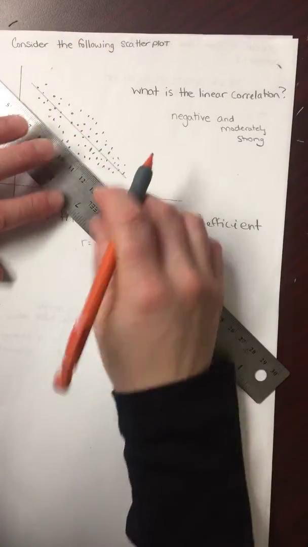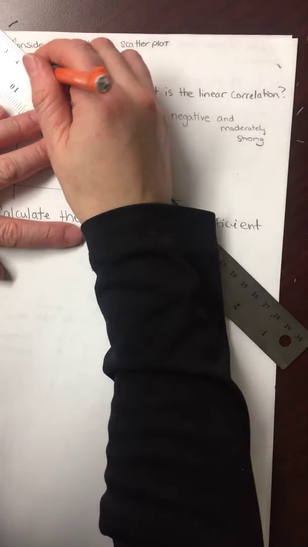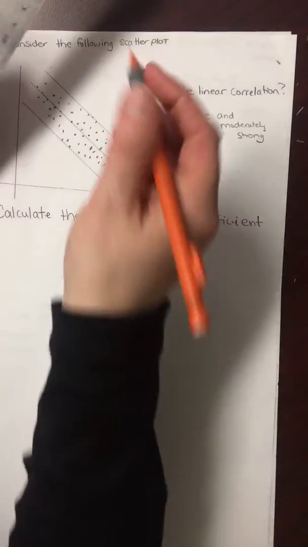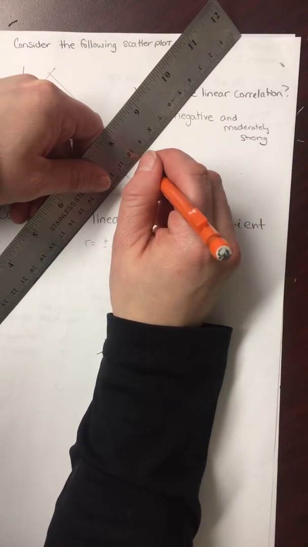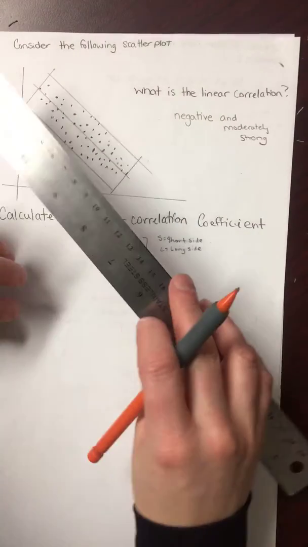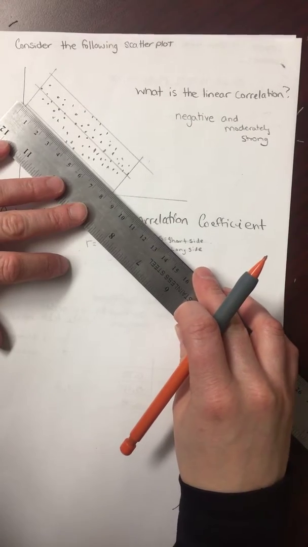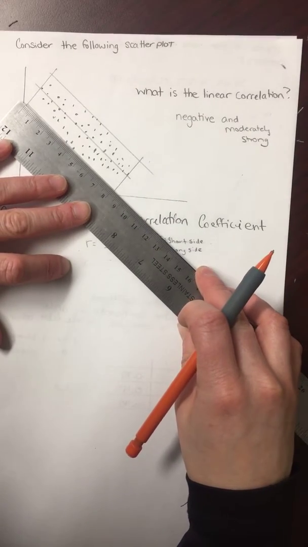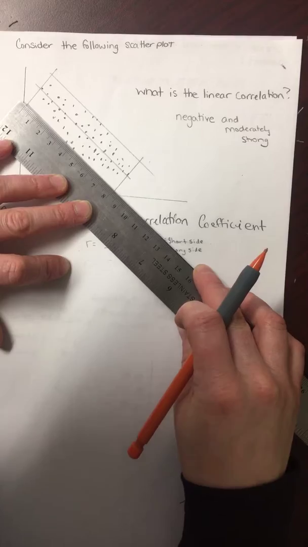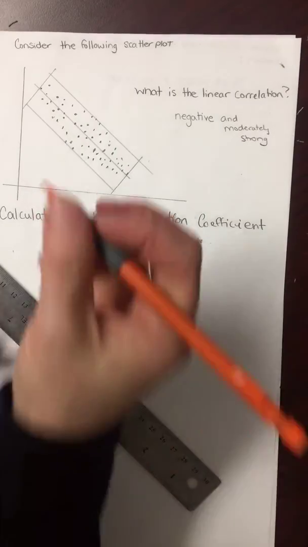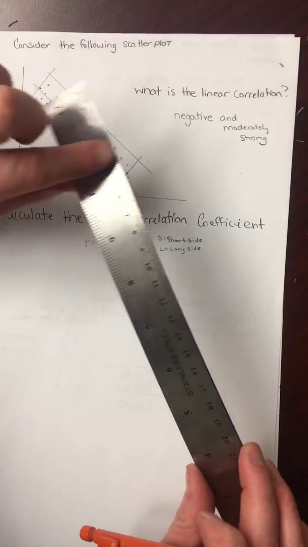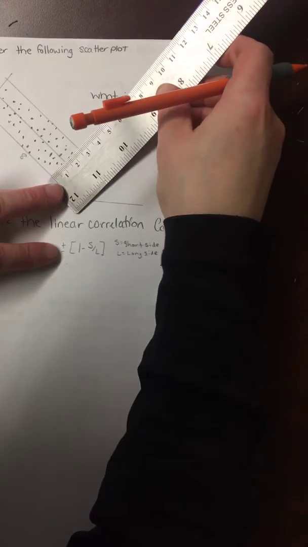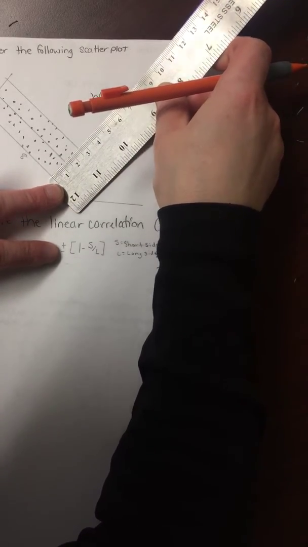So I'm going to make these lines as parallel as possible. And I'm going to finish the rectangle at the top and bottom. And then I'm going to measure the long and the short side. So the long side in this case is 8 centimeters. We don't need to include the units as long as you use the same side of the ruler. So then I'm going to use the ruler on this side, and my short side is 2.5.